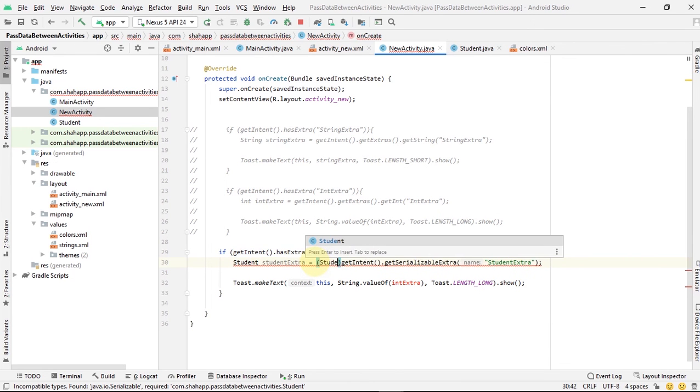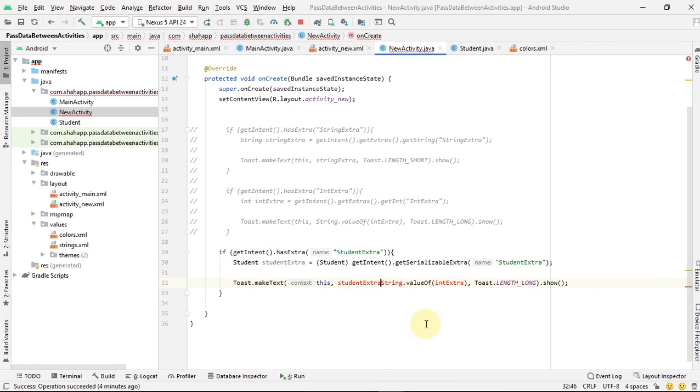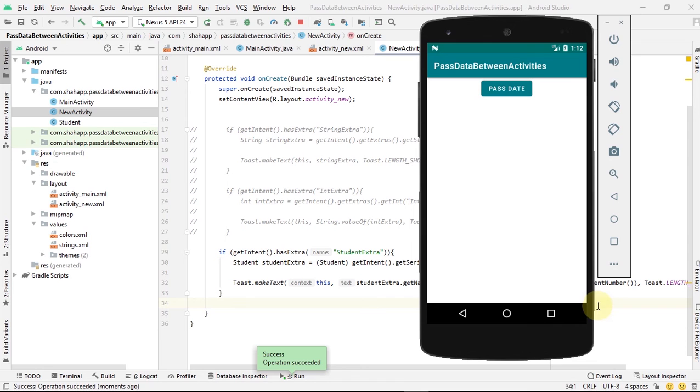This returns Serializable, which we have to cast to a Student, and use studentExtra.getName and .getStudentNumber to show our student properties. Now run the app. This is our button, and when user clicks on it, go to new activity, and our object is sent to this activity.